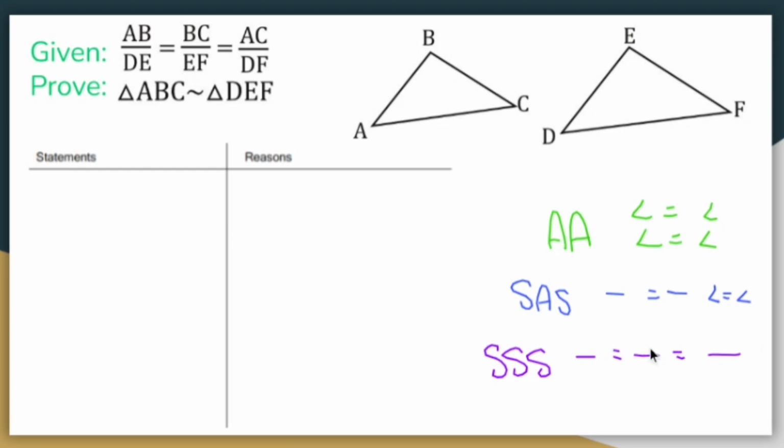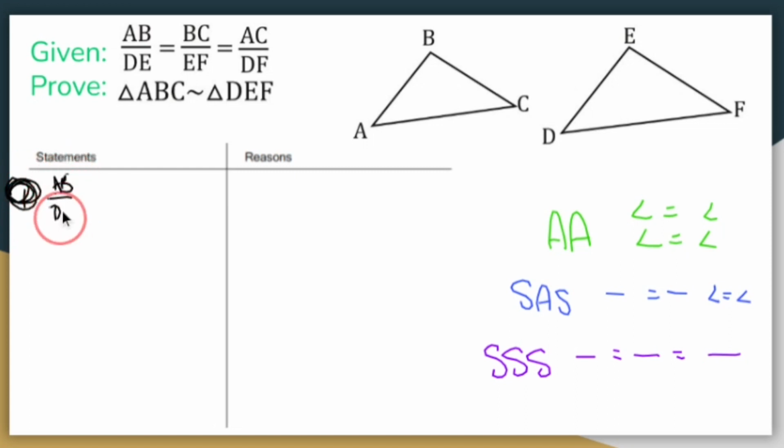And you might look at this and say, doesn't the given tell you pretty much the same thing as this? And I would look at that and say, why, yes, it does. And if you're thinking, so this proof is state your given and then state your proof, and it's only a 2-stepper? Yes, it is. Similarity proofs are not that bad compared to congruent proofs, and this is one of them. This is a 2-step proof.